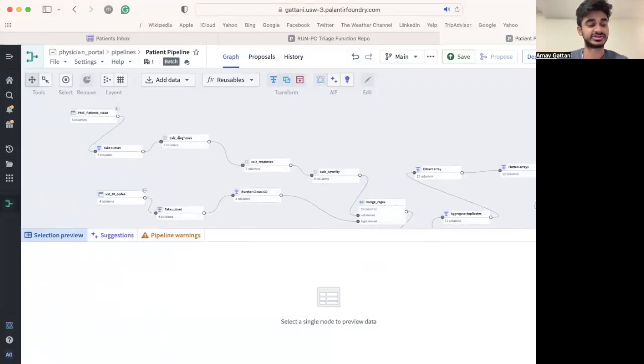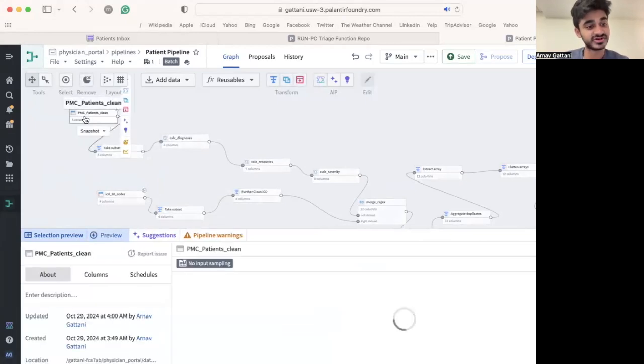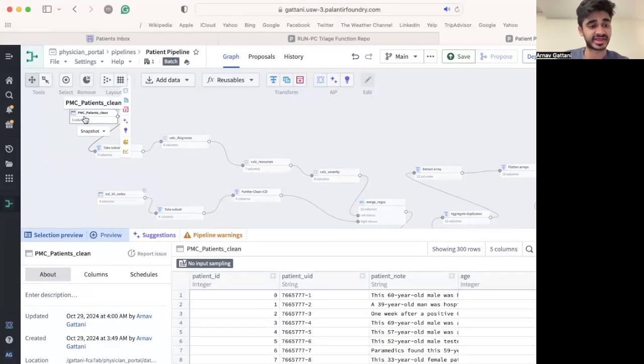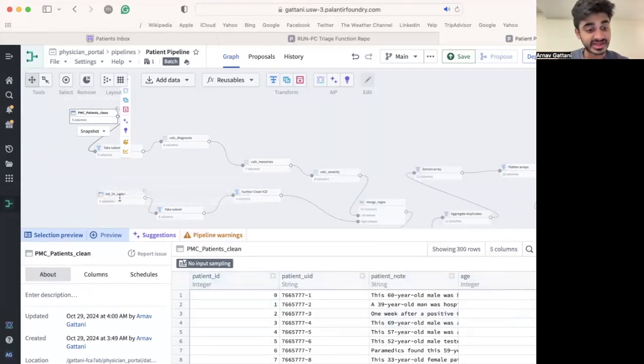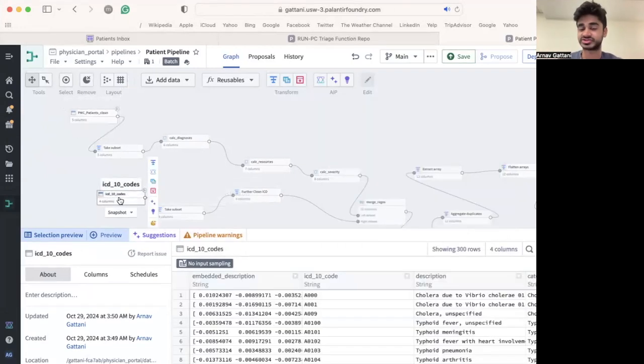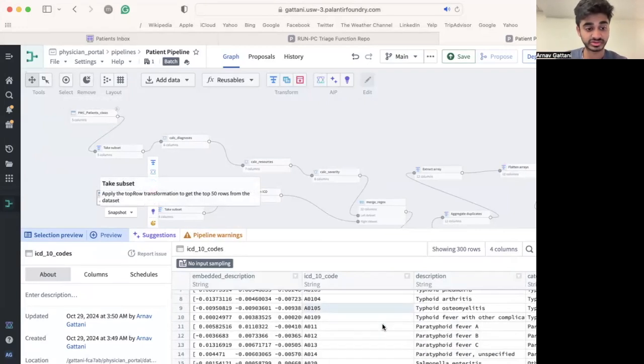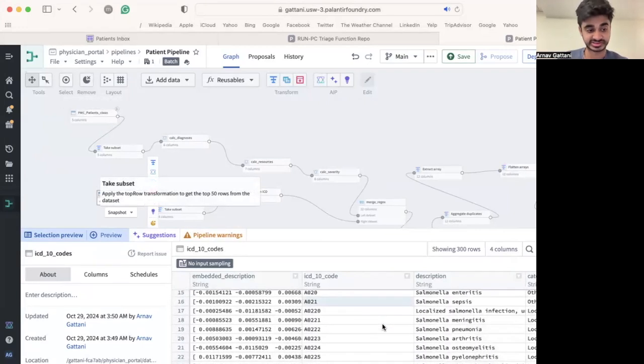Here we've got two datasets that were extracted from PMC patients, a famous clinical dataset comprising 167,000 patient summaries. The first dataset has all the patient information gathered from PubMed, including the patient's age, gender, and notes written by their physician, which outlines that patient's onset, diagnosis, prognosis, and treatment. The second dataset has ICD codes, which stands for the International Classification of Diseases, where each of the 80,000 distinct codes corresponds to a distinct disease.